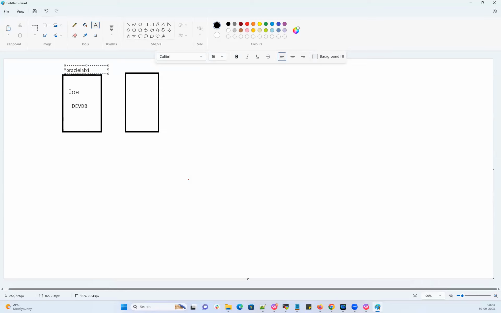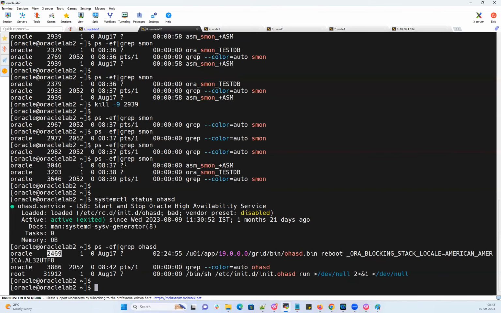In lab 1, we installed the software in Oracle Home and then created DevDB. And then this is Oracle lab 2. On lab 2, we installed the GI Home first, which will run +ASM, and we installed Oracle Home. On top of that Oracle Home, we created TestDB. This is the setup. On lab 2, we have a GI Home and an Oracle Home. And on lab 1, we have only Oracle Home. That's a known thing here.